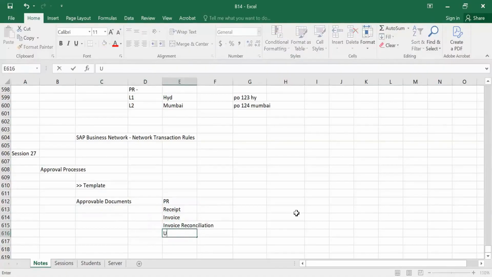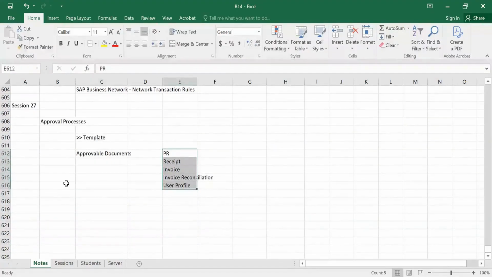Apart from that, user profile, which we have seen when you are doing a delegation, will be triggered. Who has to approve? These are all approvable documents where you can configure the approval process. Unlike multiple templates, it's not there. Only one template. Once you create a PR, you go to the approval process, select the document type as PR. You can only have one active template.